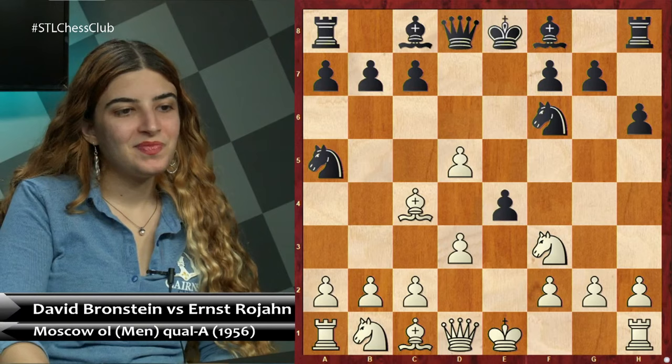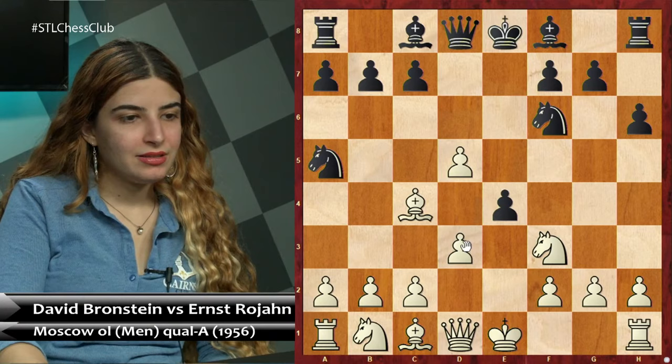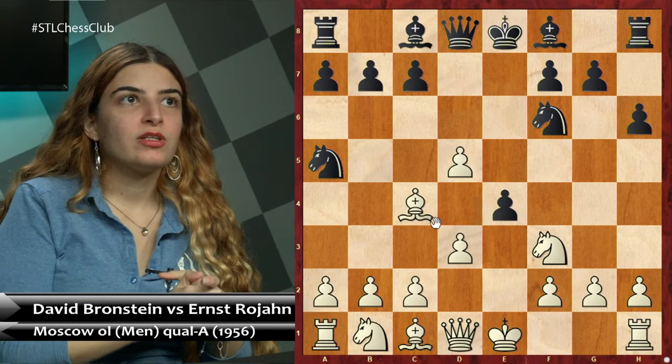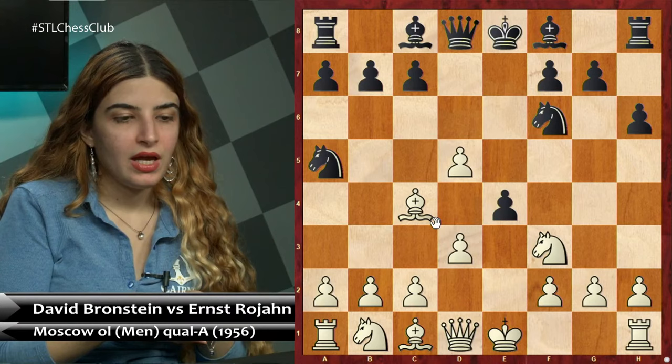This has kind of an interesting background. From what I know from this game, Bronstein wanted to do the sacrifice. I'm sure you guys know how big Paul Morphy is, well, was, and how much impact he has in today's chess, the history, and everything that he did for today's chess.